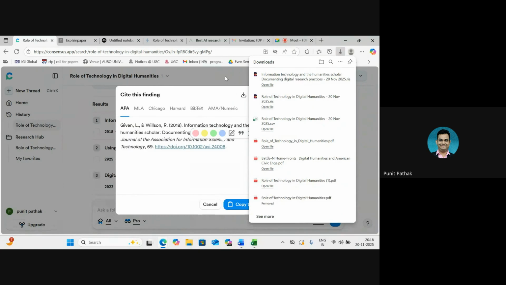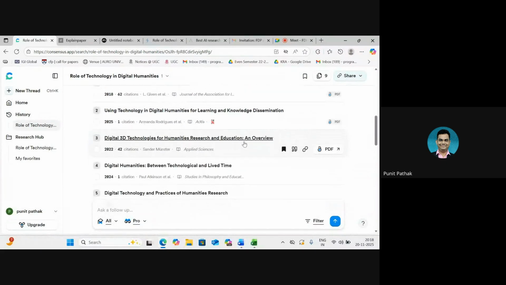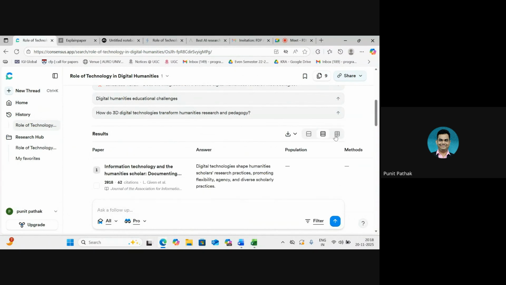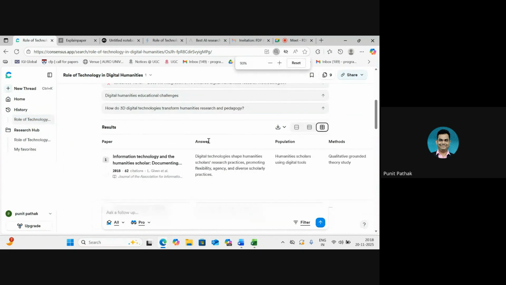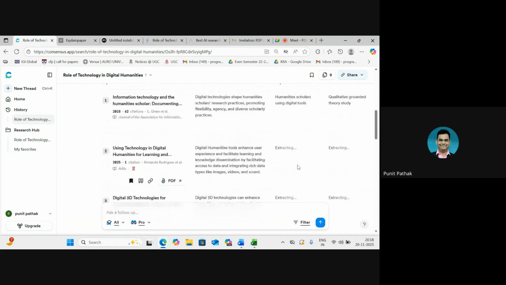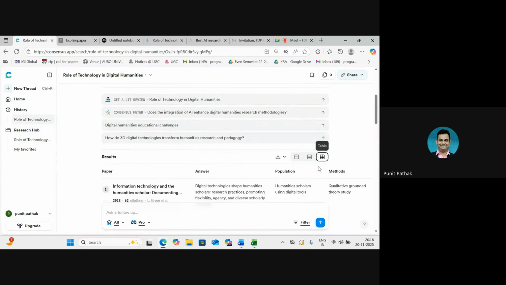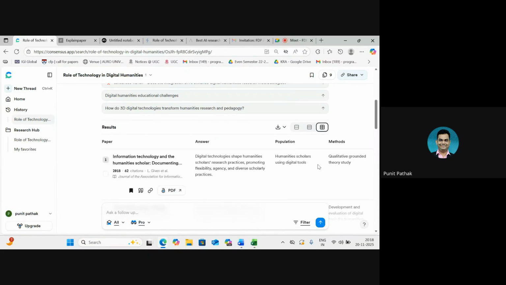So this one consists of only one citation inside of it, whereas this is the complete list of all the 10 papers that we have. Then now we are coming to the main part. Here, as we saw earlier, there is a table view that is coming in. Now, this table view is similar to what we did in Elicit with custom responses. However, in Elicit, what we were required to do was we had to specifically create the label for which we wanted the information to be generated.